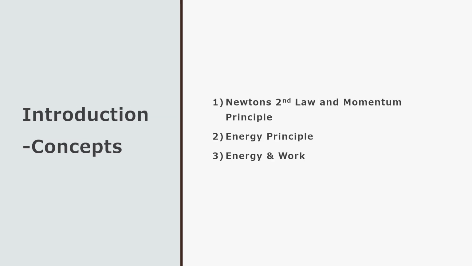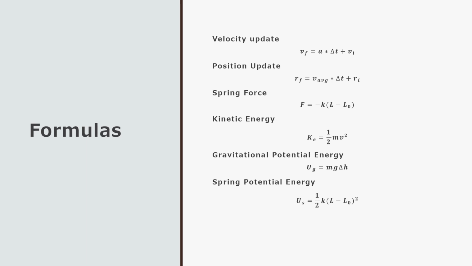Key concepts that are required in this lab include Newton's second law and momentum principle, as well as the energy principle and the concepts of energy and work. Formulas required for this lab include the velocity update formula, position update formula, spring force formula, kinetic energy formula, gravitational potential energy formula, and spring potential energy. Also, the total energy equation is also required, which is the sum of all energies in the system.